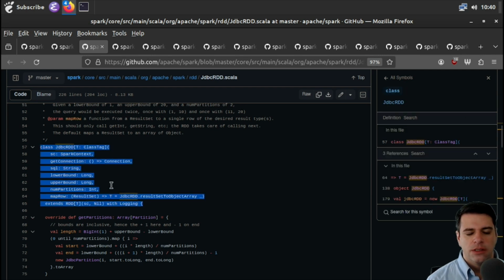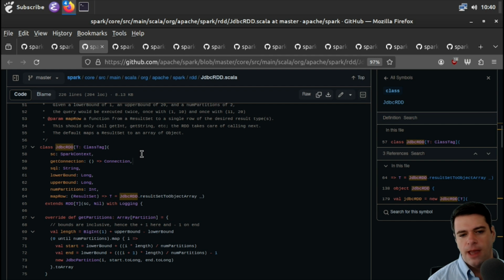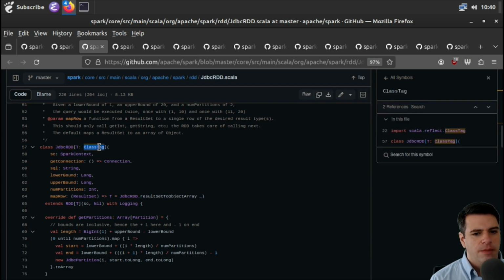And then we have this class, which I'm not really sure to what extent Spark classes differ from Java classes, but I guess we'll see. And the JdbcRDD class depends on this. I assume this means it depends on a type, which is a class tag. And you pass it in a Spark context, which is, I believe, kind of like a global configuration object. We saw it in one of the diagrams, but basically it's like a context for all of the work that you're doing, that you create as one of the first things you do when you start a Spark project.